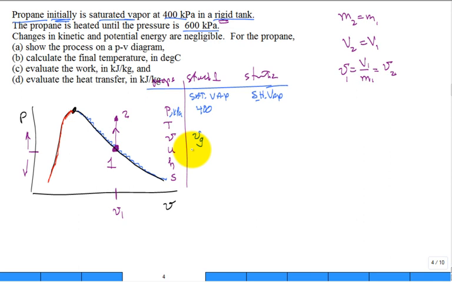Who can look it up? Okay, you have it? V sub G at 400 kilopascal for the propane is 0.1137. And I should have left more room, but it's meters cubed per kilogram. True? How many? Anybody give me a thumbs up? They agree. 1 thumbs up. 2, 3, 4, 5, 6. Good. Guess what? I could get U. I could get H. I could get S. I could get all those properties.